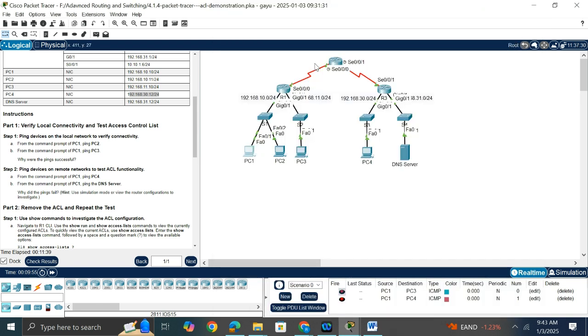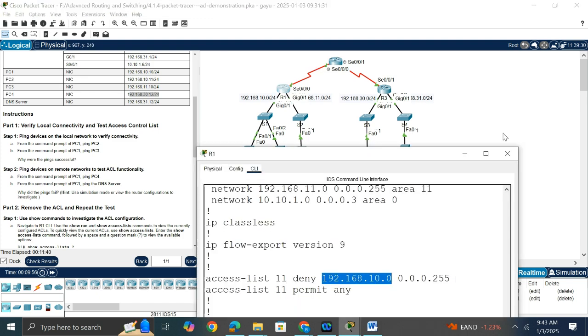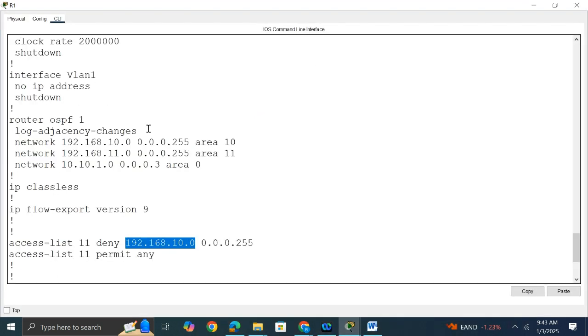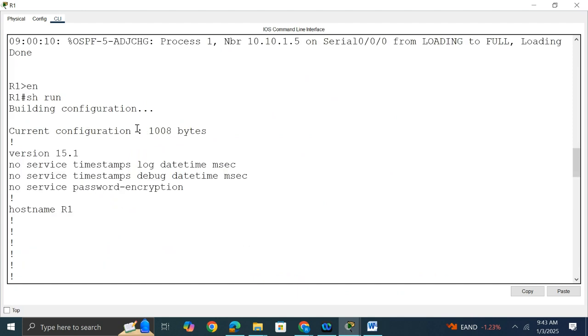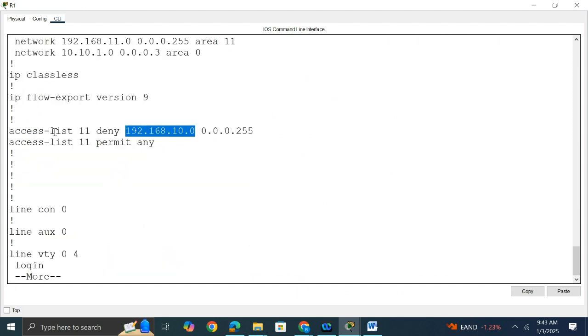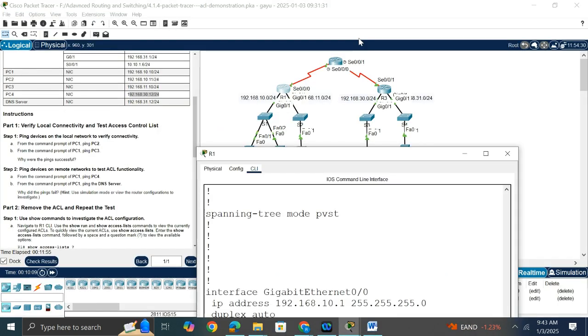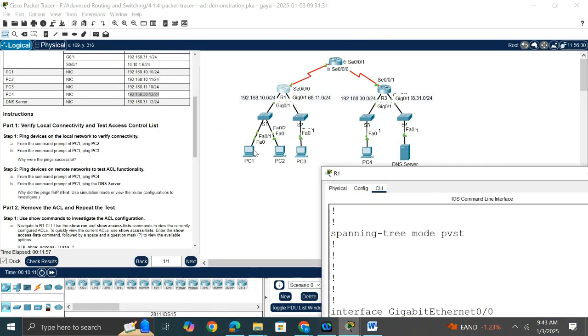How do we check that? Go to R1. When I type the show run command, I can see one statement here: access-list 11 deny any traffic from the network 192.168.10.0. PC1 and PC2 belong to the 192.168.10.0 network.